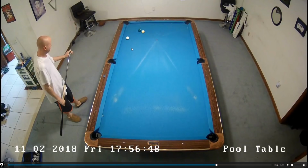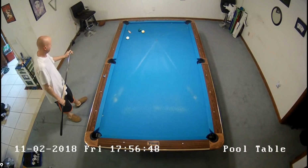I would have really liked to have been real straight on it, so I could either play this and come into the rail and out this way, or 1 rail and out to be shooting the 9 here, just real natural. But I've got, in my opinion, too severe of an angle.